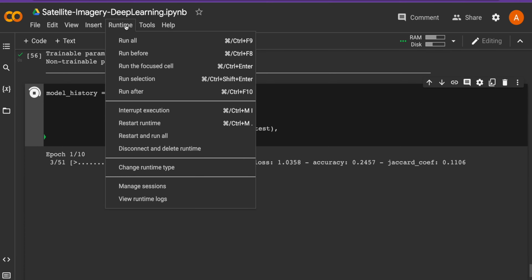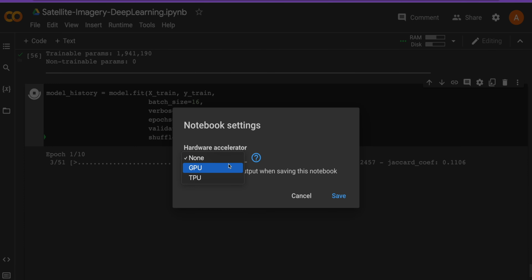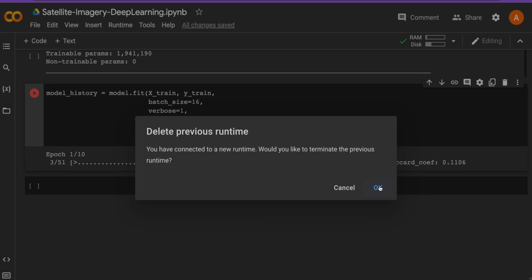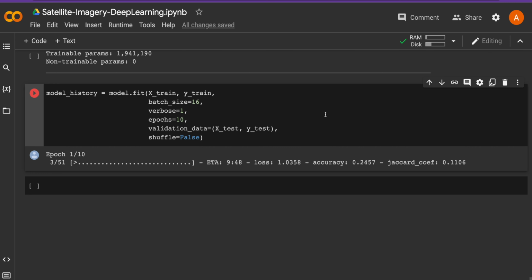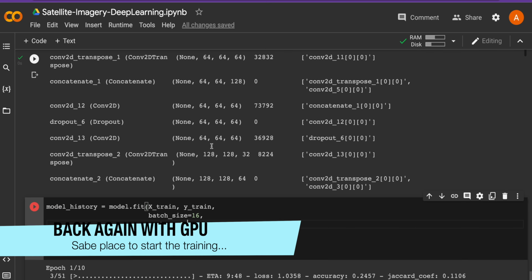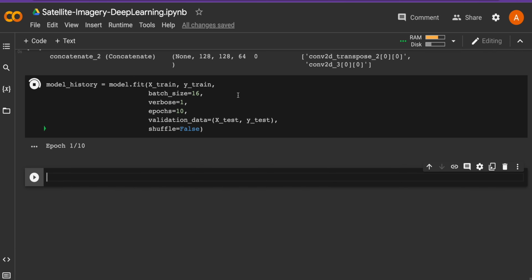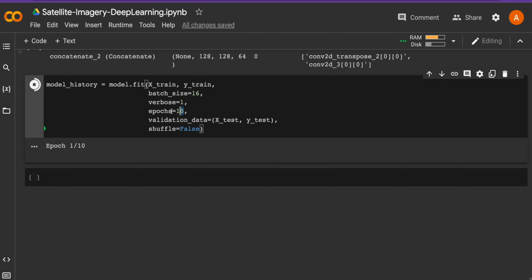So it's better to get the GPU enabled runtime if we could use this free version of that. If we are lucky, yes, a new runtime is going to be created for the GPU one. And I will just jump back to the exact same line here, and I will not show you anything, but I will reset everything and restart and come back here again. So we are back at the same place with the GPU. Now I will start the training, and with the help from Google providing us a free GPU, we should be able to get our 10 epochs done quickly.